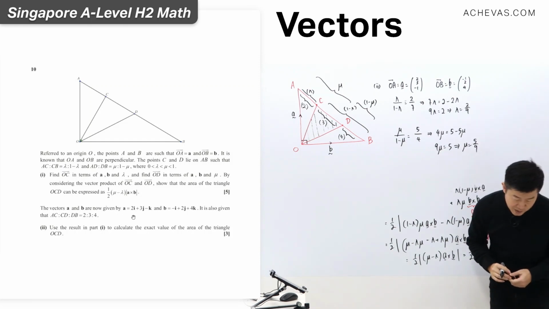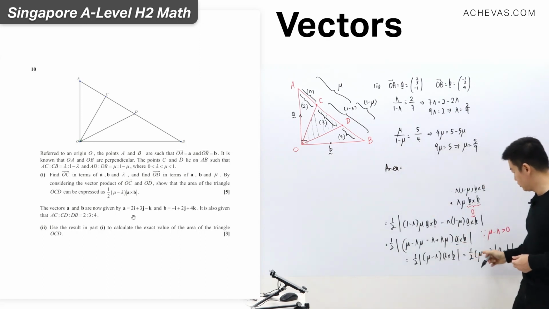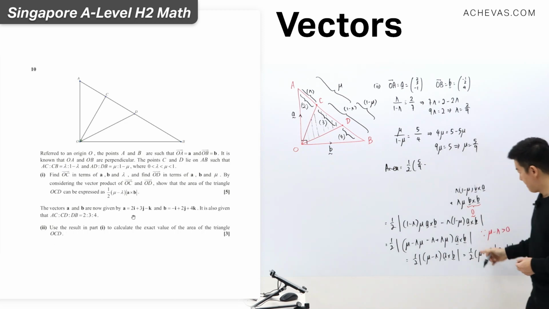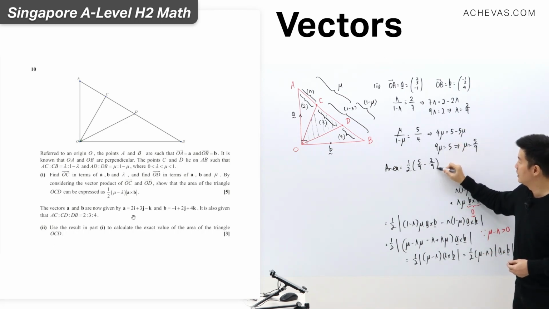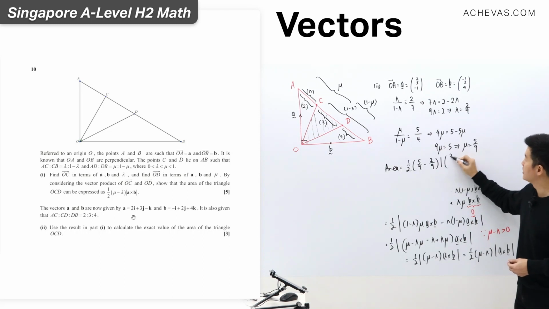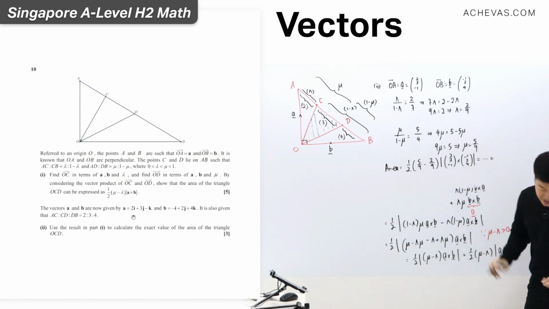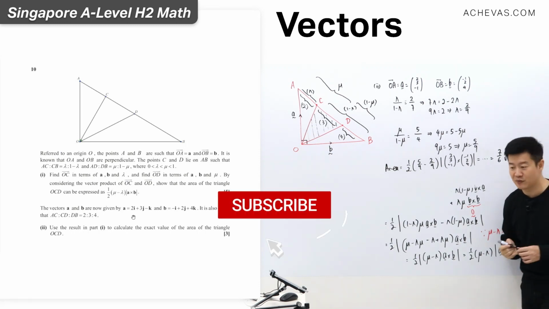So with this, I guess we can find the area. The area is going to be equal to half of mu, 5 over 9, minus lambda, which is 2 over 9, times the modulus of A cross B, that is 2, 3, minus 1 cross minus 1, 2, 4. I'm going to leave it to you to do your calculations. If you have calculated everything correctly, this is going to be 7/6 square root of 6. Okay, an easy question for us to warm up.